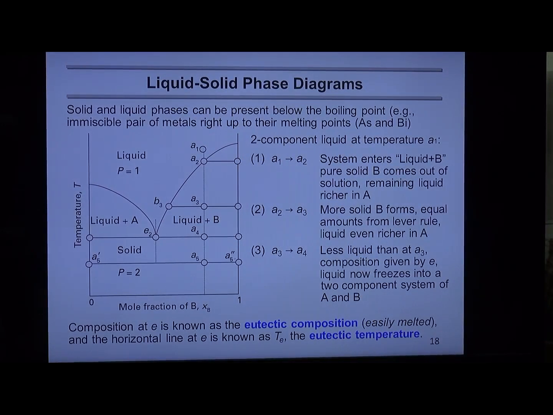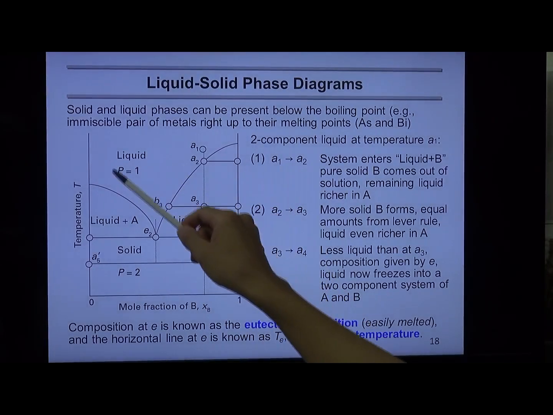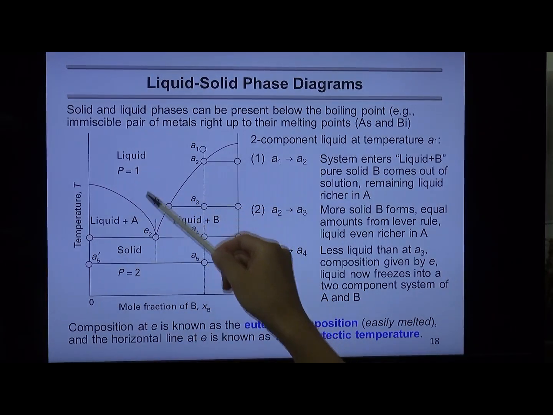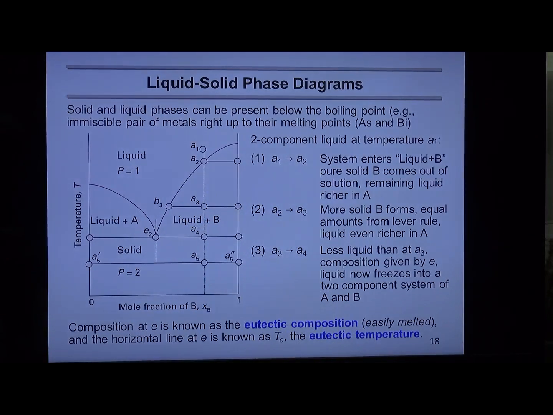Okay? So as you see, this shows an example of a liquid-solid phase diagram of a certain mixture, A and B. And the temperature is much lower than the boiling temperature. If you look at the phase diagram, in this region only liquid phase is present, okay? And P is equal to 1. So A and B are totally mixed together, completely, right? As a perfectly miscible liquid mixture, okay?